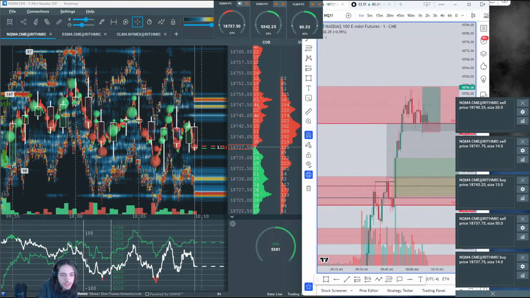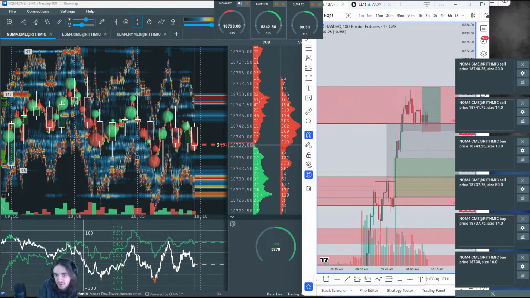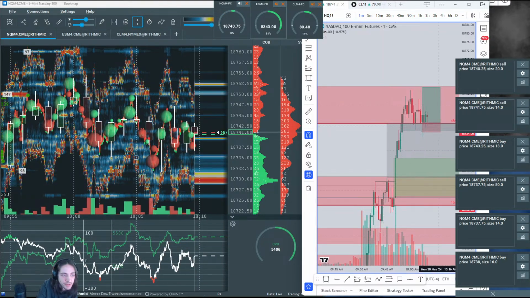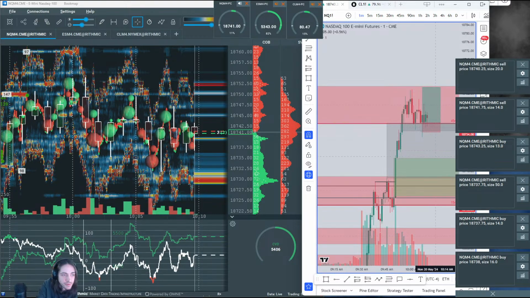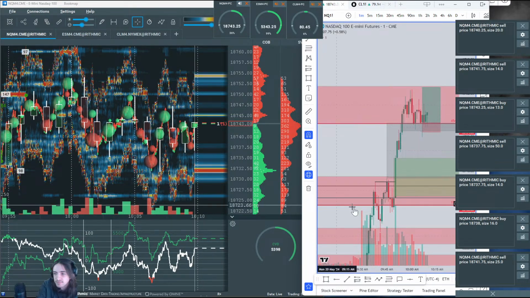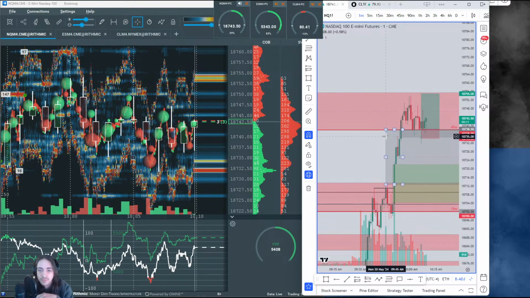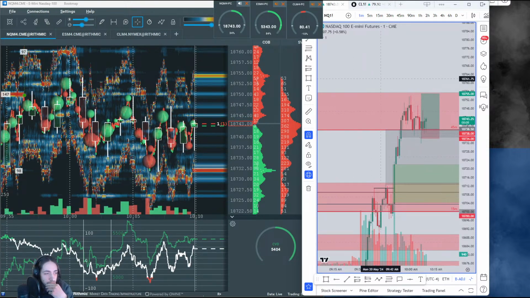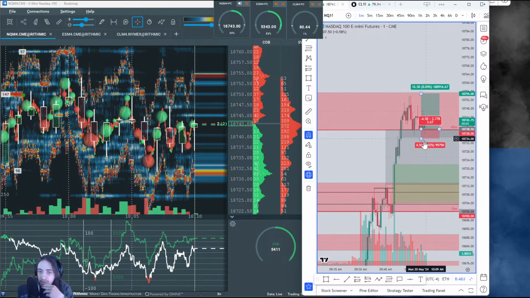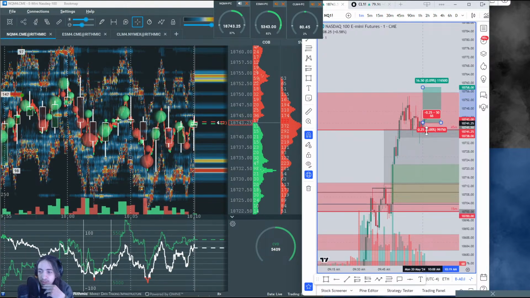Alright, let's see. If buyers step back in, I'll get right in. If they fail, there's no prevail. We'll try it. Stop loss low of this candle. And some longs on NASDAQ, looking for us to push higher here. If we fail, stop loss low of this current 1 minute candle. Previous 1 minute candle now.